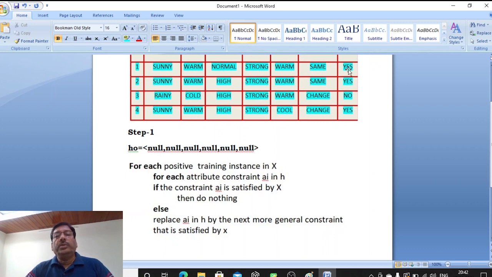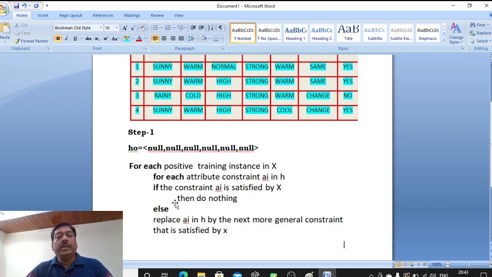Once there is a positive training instance, we take the value of an attribute in H, and this value will be compared with the values given in the example. So this null will be compared with this value, this null with this value, and so on.